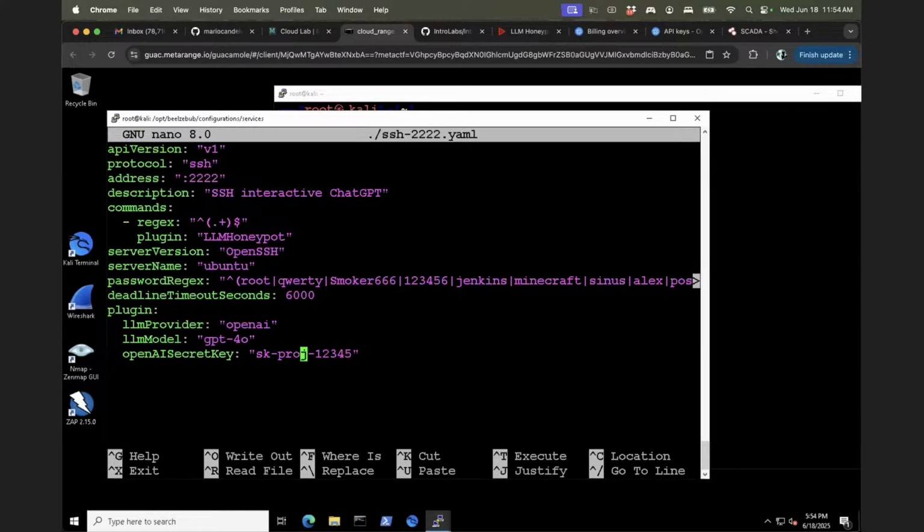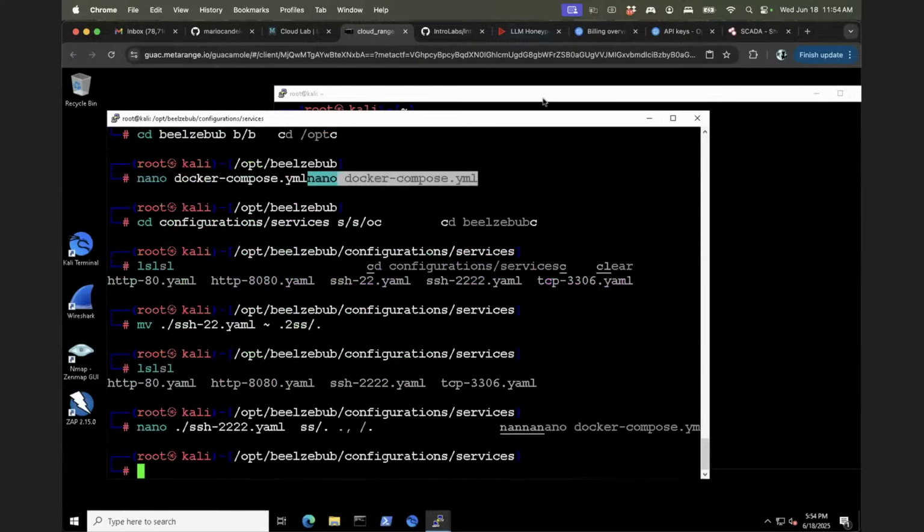There we go. Got the key set up. That looks good. Let's go ahead and write it out. Now we'll exit, and then we'll resume the sharing. All right, let the sharing continue.